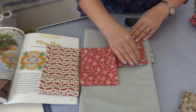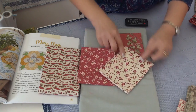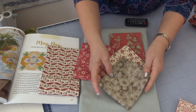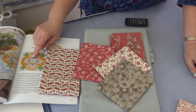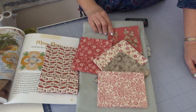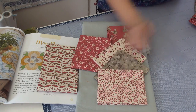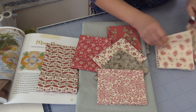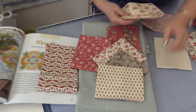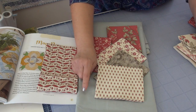Then I need the lighter part. So if I'm looking, I could pull like this. So that would be the lighter part that's inside each petal. And then there is this dark part here. So I'm going to go ahead and use kind of the same tone as I did over here, that taupey color. Then the center, I could do a bunch of things, but probably most of it would need to be in this light range. And the line has a bunch of those. So, you know, I could do one that's even lighter like that. I could do this real directional one like this. That's kind of cool.